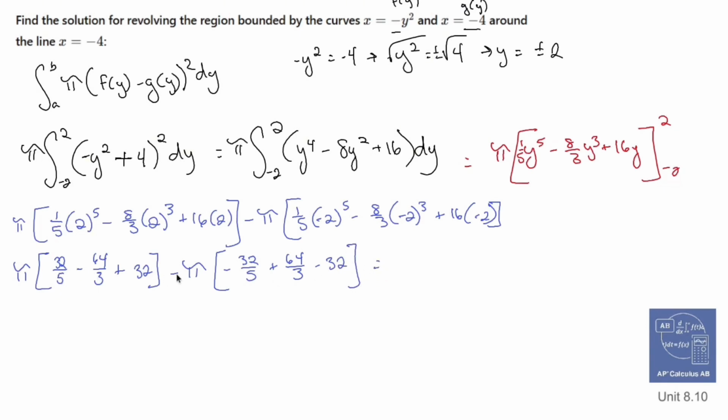Okay, common denominator of 15. So we'll multiply by 3s, multiply by 5s, multiply by 15s. Or I could just wave my hands around a little bit and say, I promise you I know what I'm doing. Even though I make little errors, this is what we're going to get.